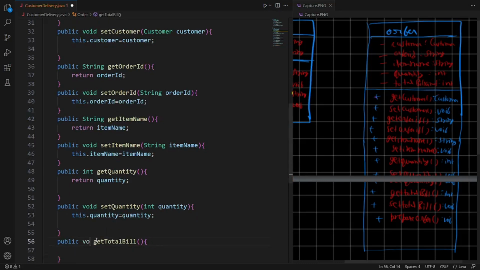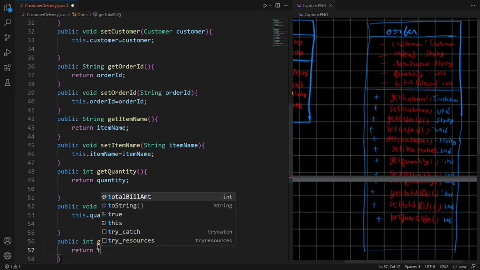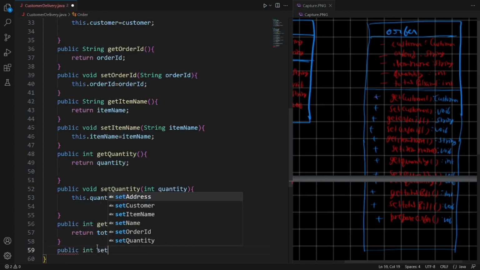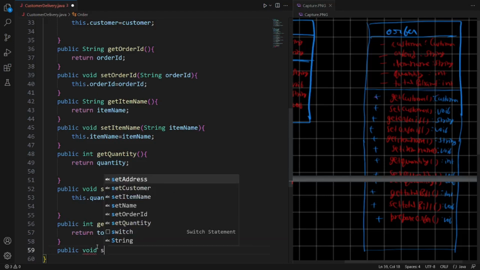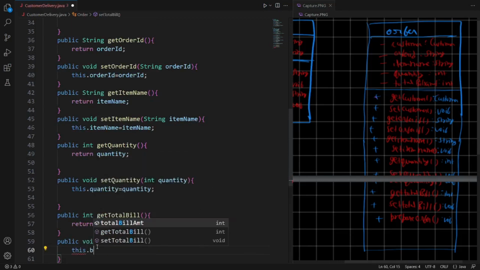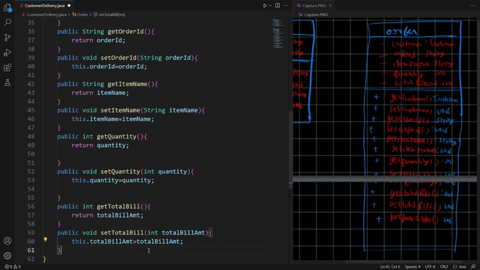Okay, it's of type int, and we have to just return total bill amount, and public void set total bill to be this dot total bill amount is equal to total bill amount, okay.